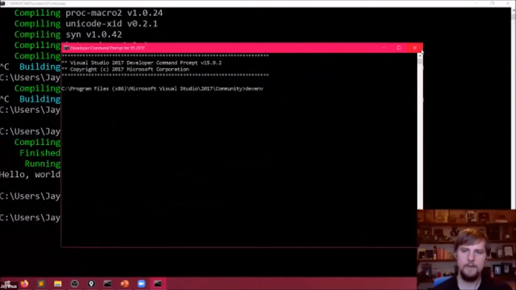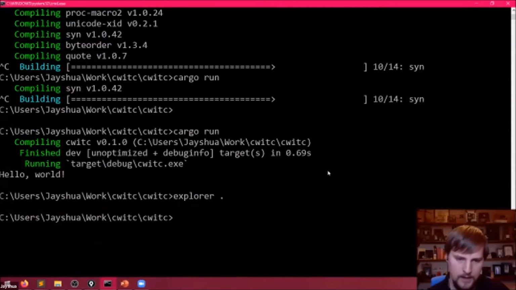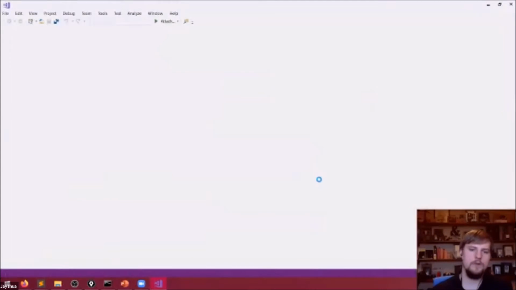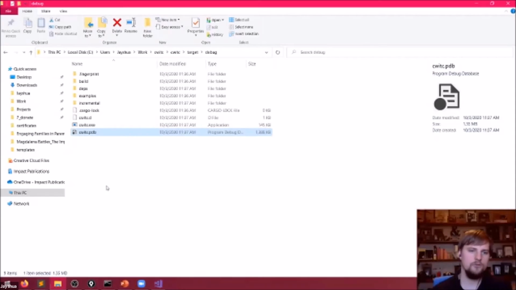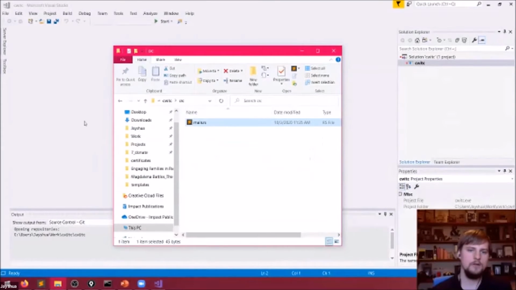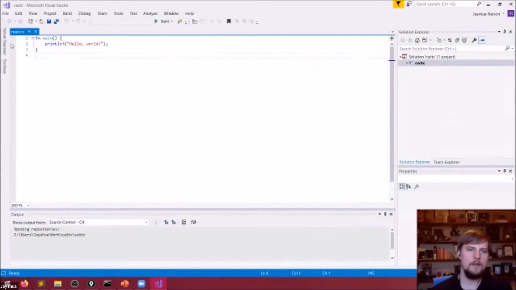So we're going to run that. I've included it in my path manually because I use it quite a bit. If you haven't manually put this in your path, you'll have to use the Visual Studio command line tools, which we just looked at. So you're going to point it at the binary that you want to debug, which is in target debug. We just looked at that. It's the exe file. When you run that, Visual Studio will open up, and you can just drop the source file into here, and then it basically just works.